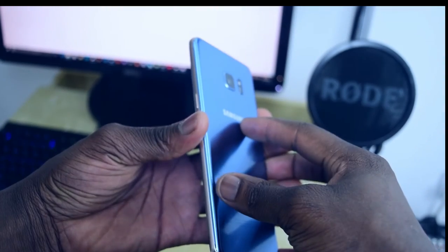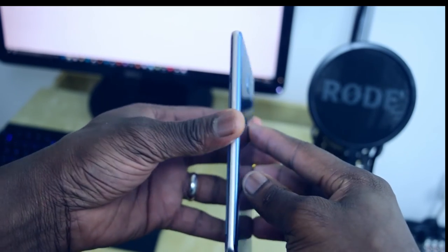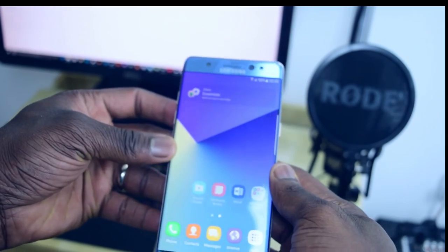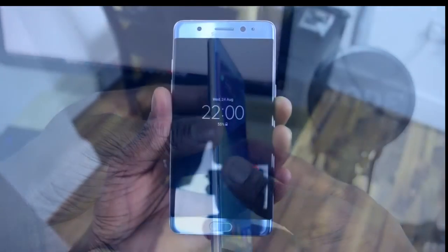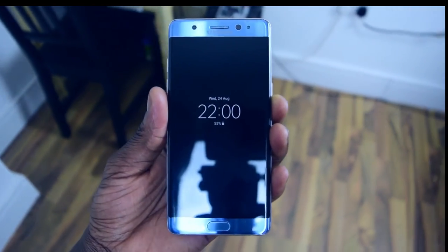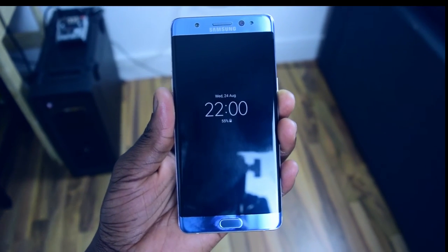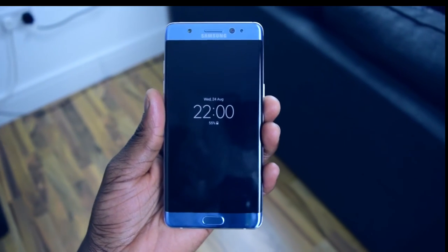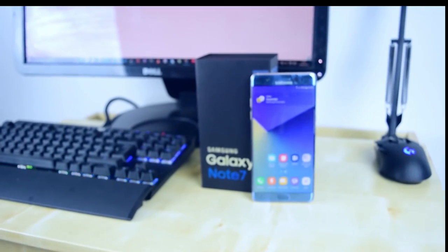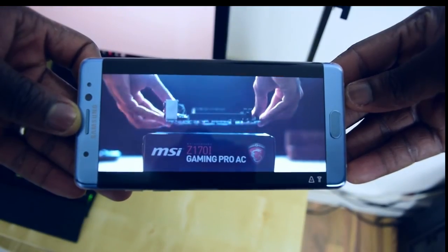The profile of the phone sports a dual-edge design at both the front and the rear, with identical curved symmetry giving 7.9mm in thickness. The design gives a feeling of a no-bezel front display and also provides a narrower and more comfortable fit in the hand for a phone of its size. Overall, the initial design impressions are clean and aesthetically pleasing — arguably the best-designed phone from Samsung, and one of the best-designed phones period.